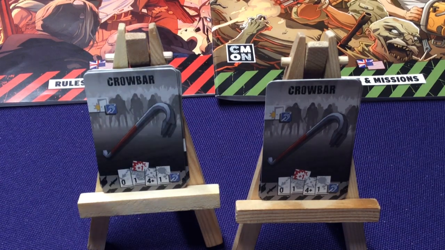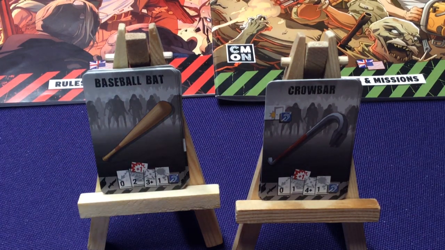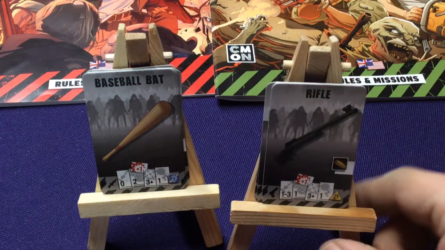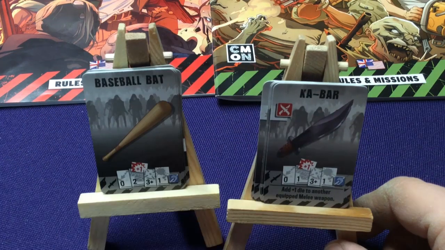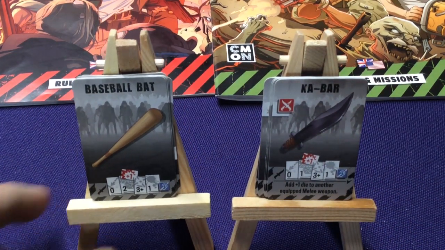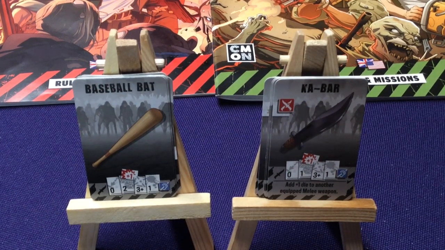Oh, there we go. So then we also get a baseball bat for the starter set. So that's all 6 there. So then instead of our extra pistols and baseball bat, we get 2 rifles and a Kabar. So you're going to get a little bit more dangerous weapons in the military set. It's kind of to show the difference between your types of survivors.